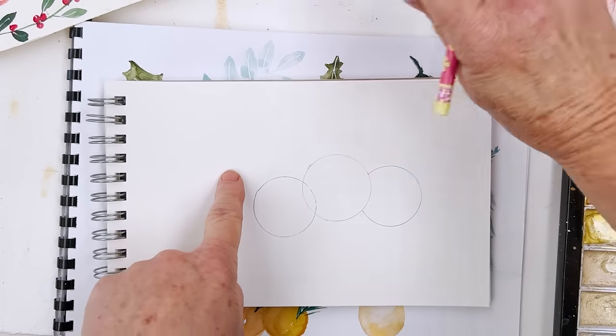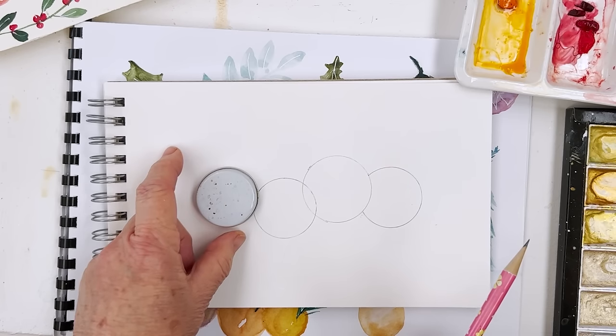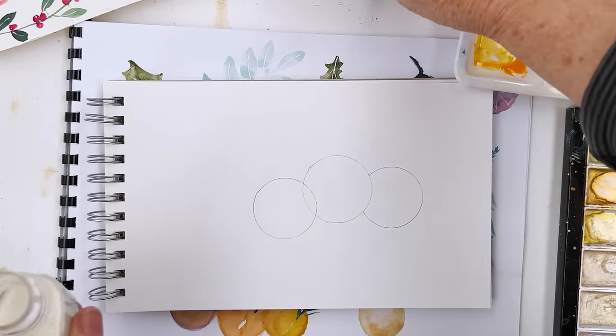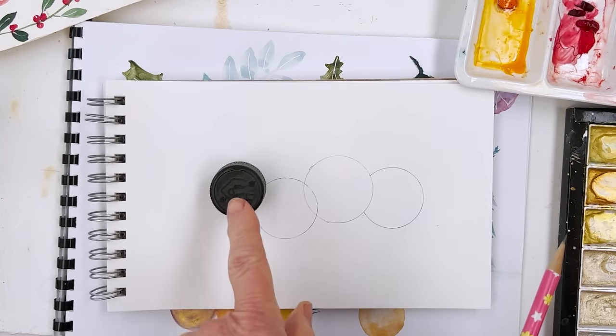And then we want another one over here, which is going to be, you can vary the sizes more than this if you want, but let me think, I might make a smaller one there. Let's see if this is smaller. Yeah, that's a tiny bit smaller. So that's what I wanted. So we'll put that one up here.